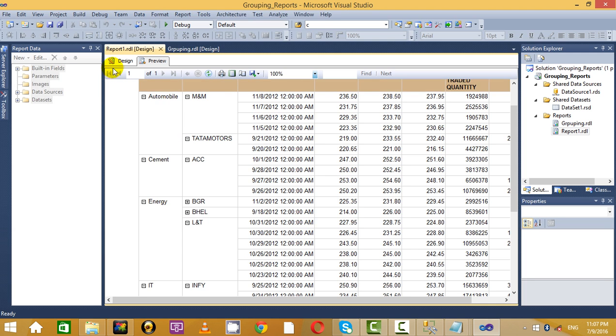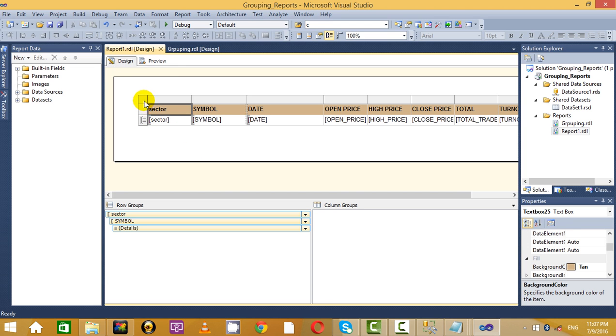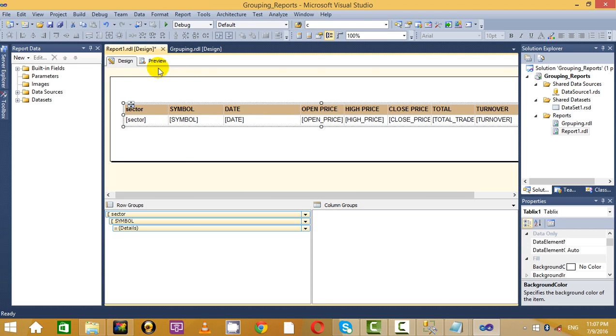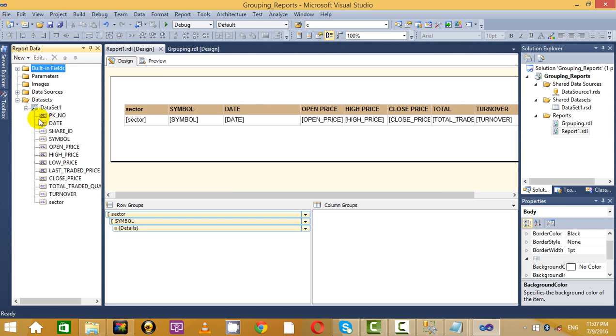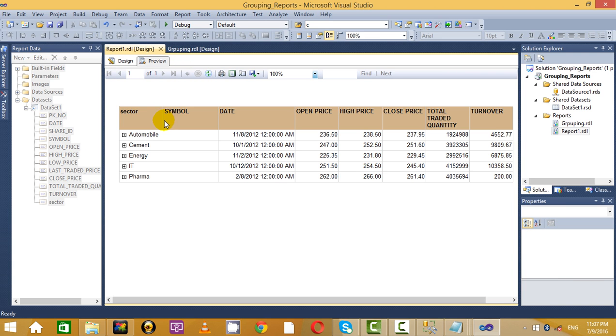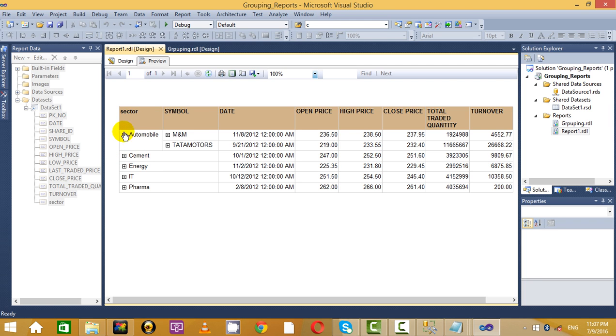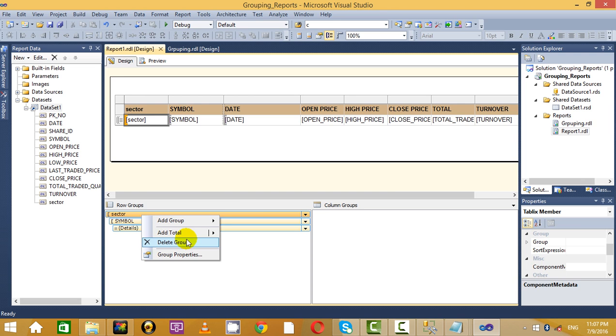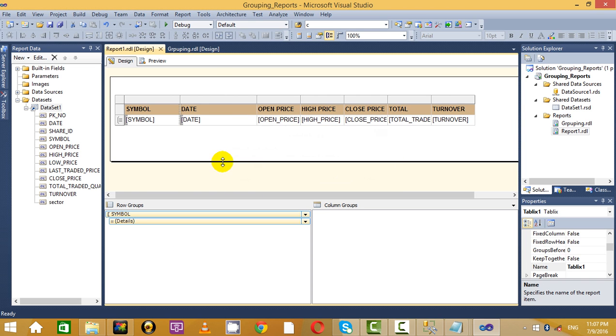Now coming back to this report, I'm just going to this one. Here the thing is, first we want to take up the sector. According to the sector, this should open up. So I'm planning to just leave out this sector.